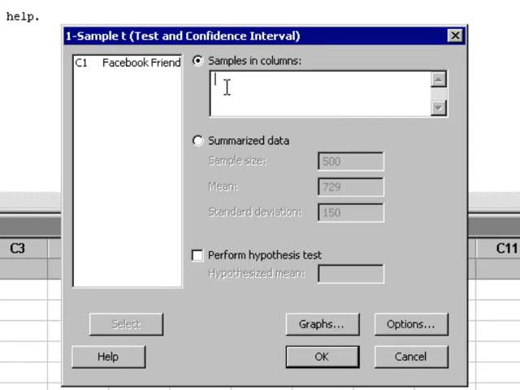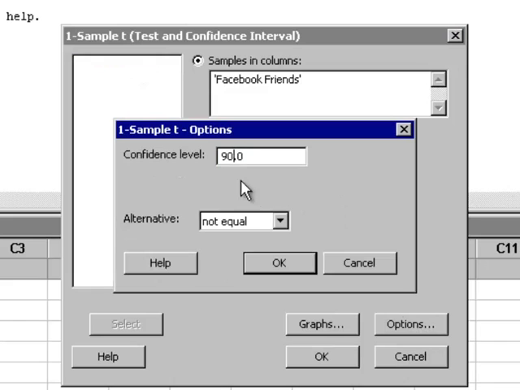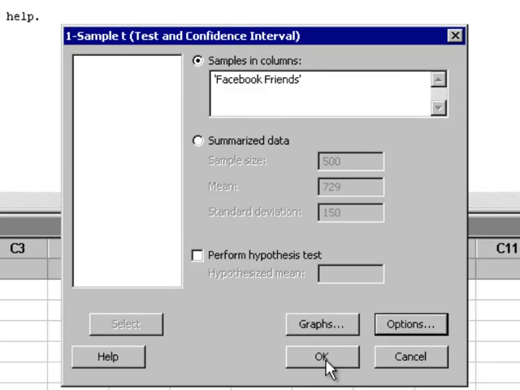We must click our cursor inside here, so our variable pops up over here. We select it. We go to Options. Make sure this says 95%. We hit OK. Hit OK again.